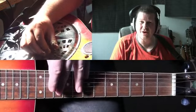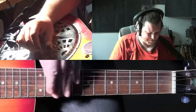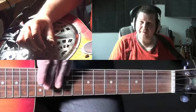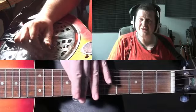Here's the C, I'm going to play dominant, major six. So here's one. Here's 4, major 7th. Chord 5 is dominant. And there's a dominant 4.